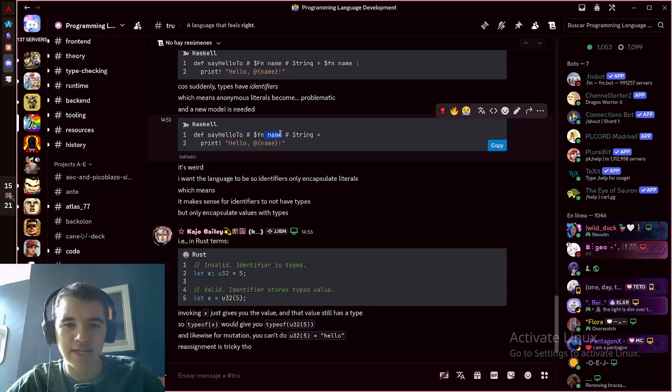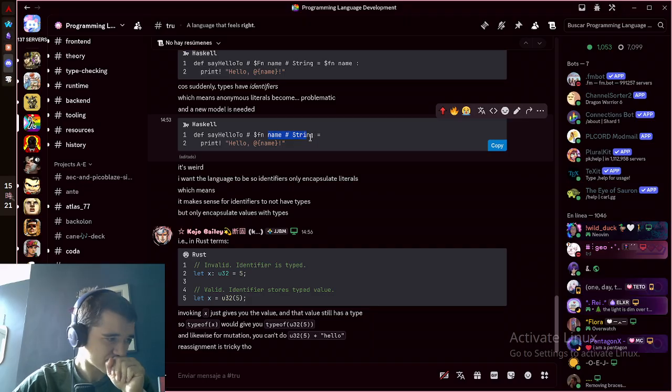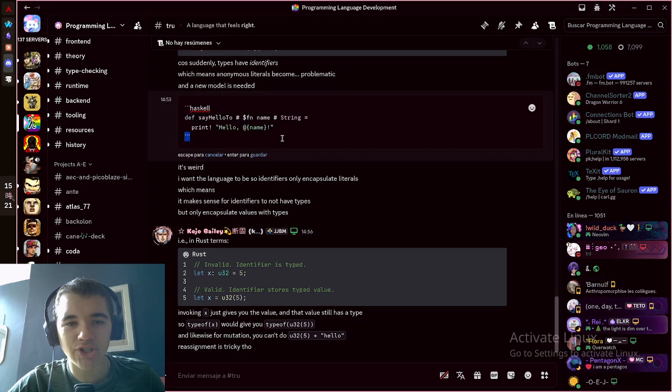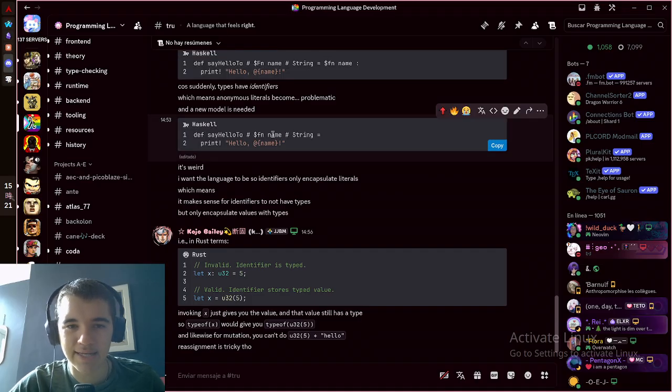You do have the names of function arguments be part of the type. Which means that any function that has the exact same names and types for its arguments and also the return type would be compatible and assignable. So that's one way to do it.